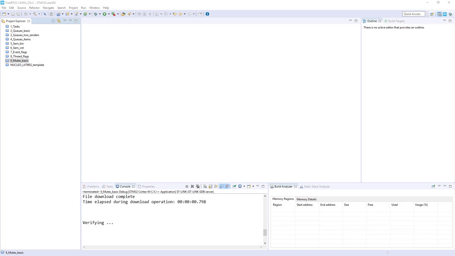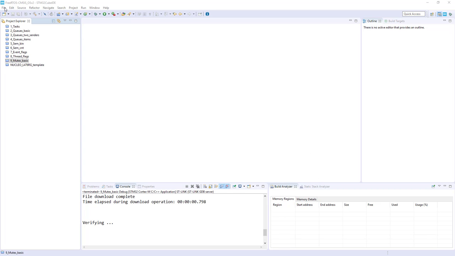Hello, in this part I would like to demonstrate to you the difference between Mutex and binary semaphore. Within this part we'll create a simple example with three tasks, one Mutex and one binary semaphore, and we will check what is the difference between the behavior once we are using Mutex and the binary semaphore. Let's start with the creation of our components.